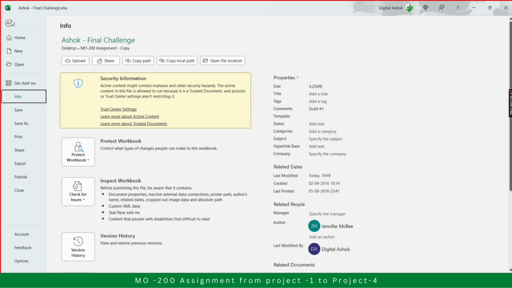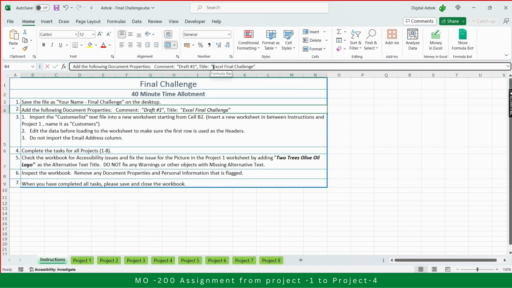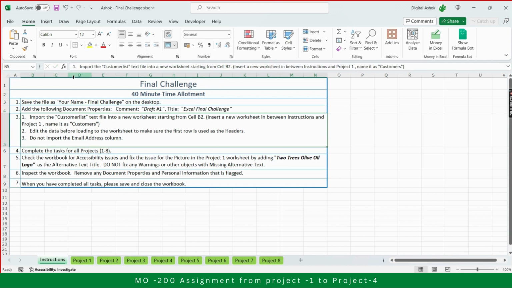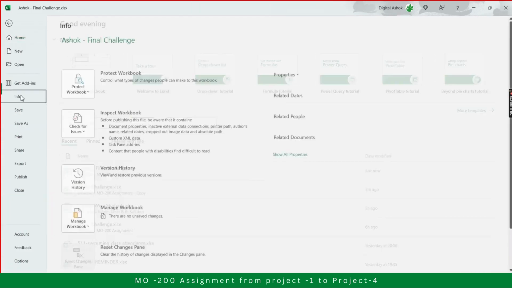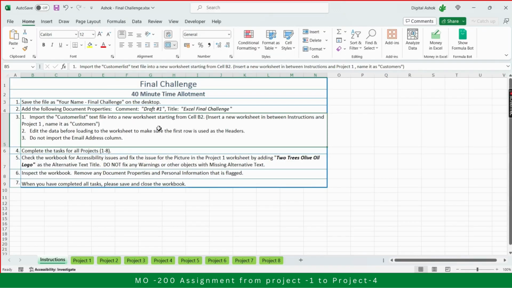Now I added the comment. The question is not yet completed; he is asking to add the comment, then the title also, Excel final challenge. So copy the title. Again go to backstage, Info, and here in Title add Excel final challenge. Now go back. We have successfully added the title and comments to our file. Definitely you will get one question like this.